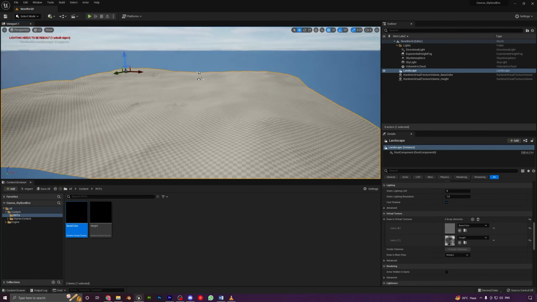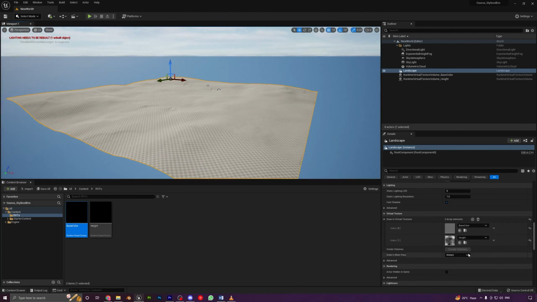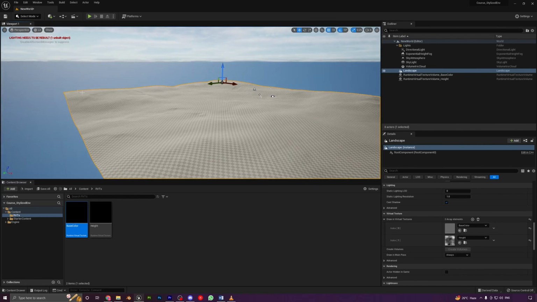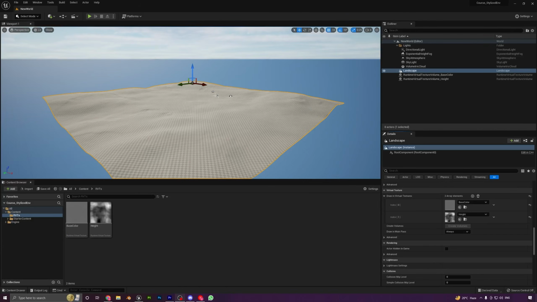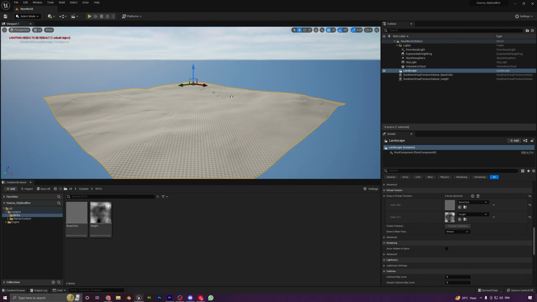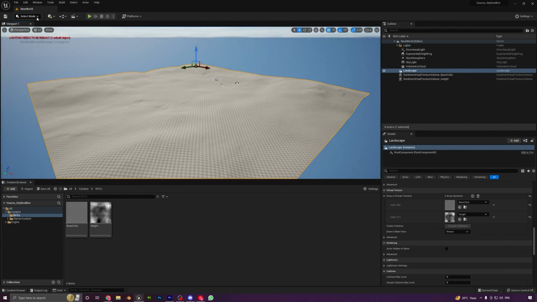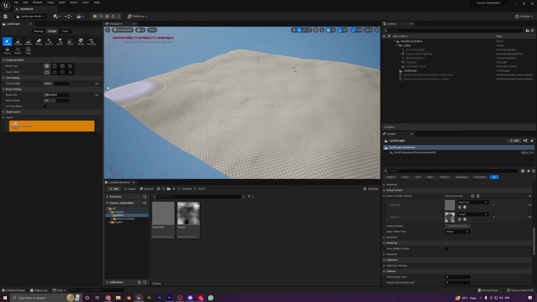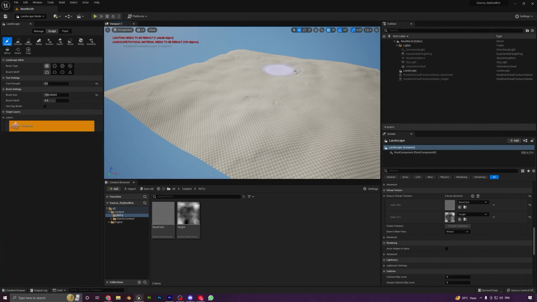So basically now we know that our RVTs are working, because what this white and black color is, wherever our landscape is raised in height, it is appearing in white, and wherever it is flat or downwards, it is appearing black. So I just quickly restarted my Unreal project, and you can see it is appearing over here also now. And we can also see this in action if we go over to the landscape mode. And let's start sculpting over here. Set this to something like 0.2 again, and just sculpt lightly like this.